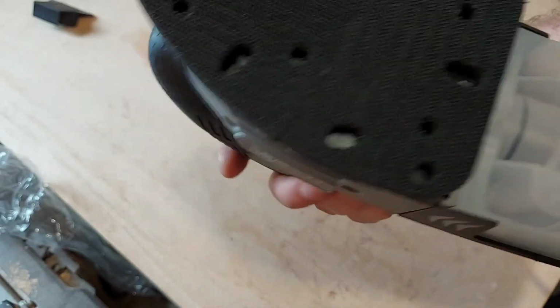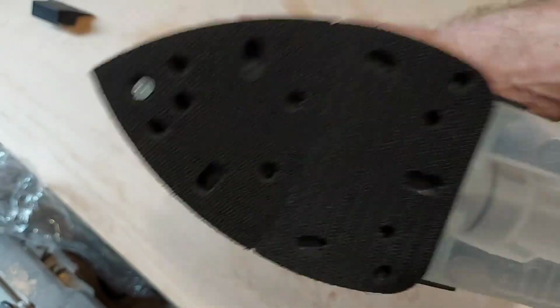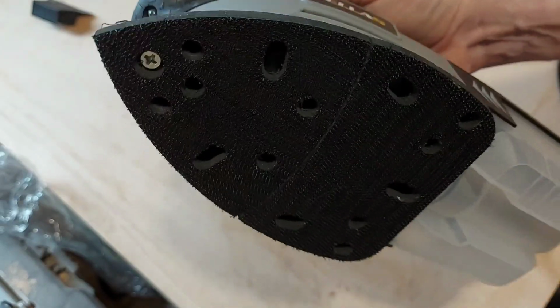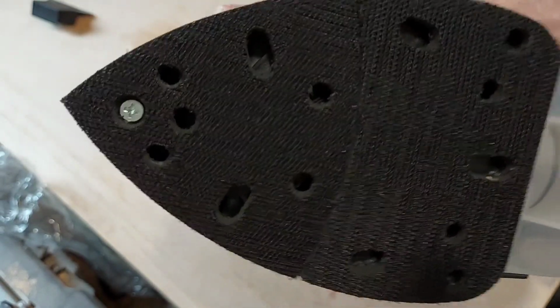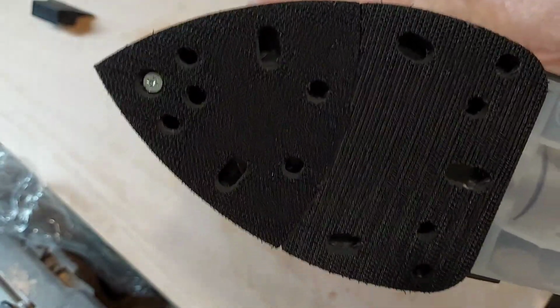Now I don't know how efficient that is going to be, but we're going to give it a quick test and see whether it actually collects any of the dust.